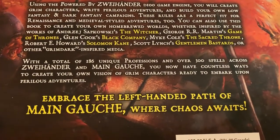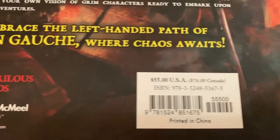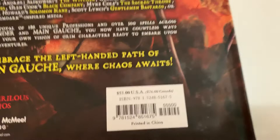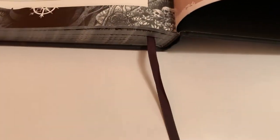We use 108 GSM paper, nice and thick 70-pound white paper. We have a nice brownish-black ribbon in here. Like all of our books, they are lay-flat — so whether you open them to the first page, the middle, or the last, it's not going to close on you. If we zoom in here you can see it has Smyth binding — I think those are 16-page packets that are sewn and glued to the spine. We use only the best materials whenever we produce books here at Andrews McMeel Publishing.